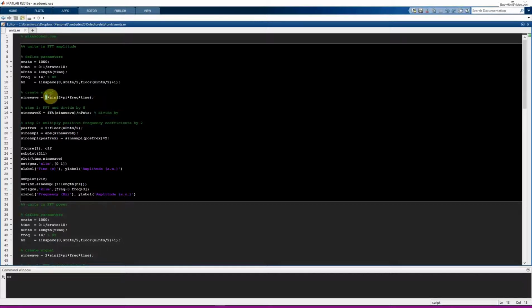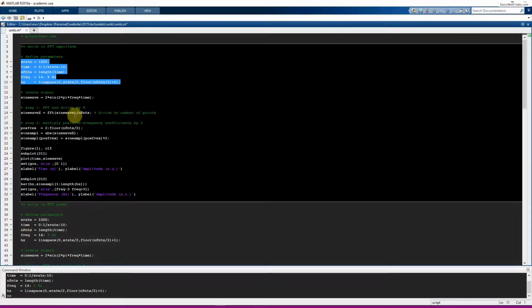All right. So here's what we have to do. There are 2 steps that you need to do in order to reconstruct. We can pretend these are like microvolts, whatever. The first step is, from the FFT, you need to divide the FFT by the number of points in the signal. This seems straightforward. However, it is actually a little bit tricky, because if you do zero padding, then you still need to divide by the number of points in the original signal, not by the number of points in the zero padded signal.